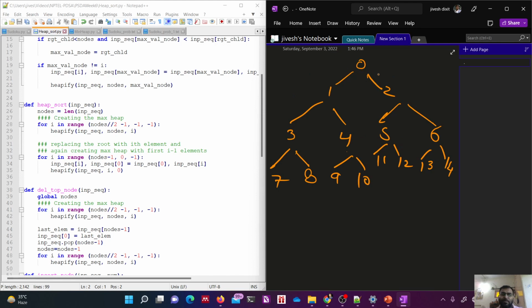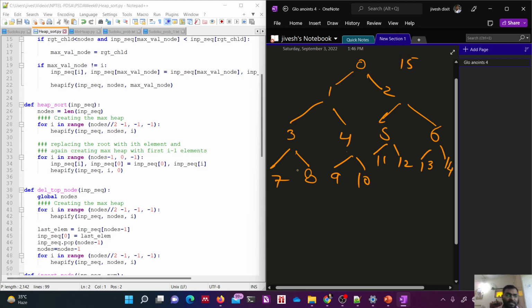So there could be a possibility it is not a heap, so it can be a simple binary tree where the value associated with zero index may not be max or min, it could be any intermediate value. And we are yet to rearrange this. So if we look at this, we have total 15 elements here. So the length of this particular heap, what we are calling nodes, is 15 in this case.